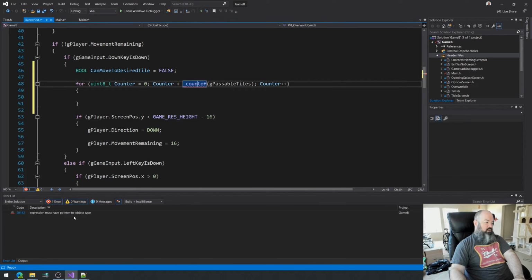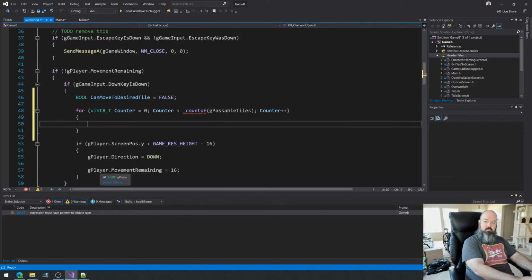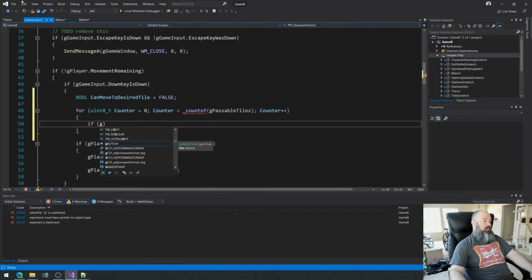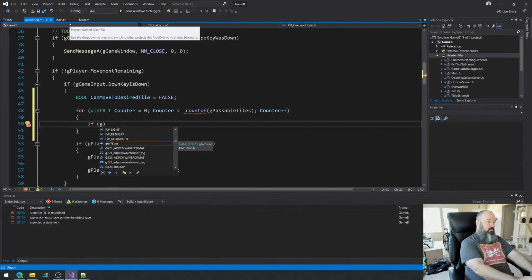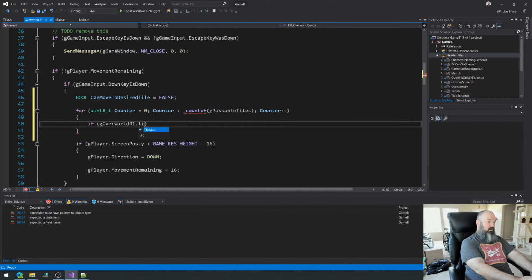I don't understand that error. Let's ignore it for now. All right. If so, where do we store that tile map? It's in overworld1 dot tile map.